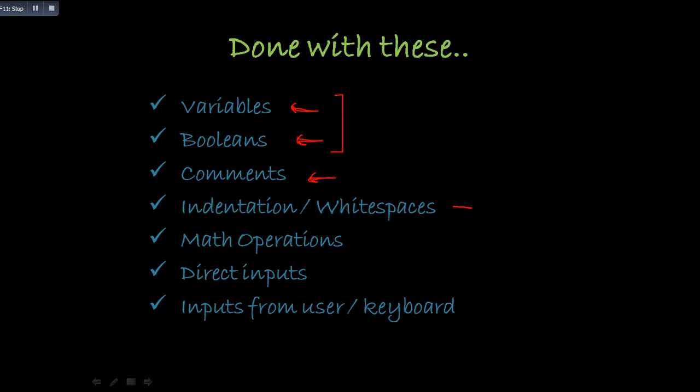Later we moved on to indentation and white spaces. As we discussed earlier, Python is a well structured programming language, so you don't need to provide a set of tabs or indentation or white spaces to make your code look good, because Python already provides that structure in your code. So you don't need to put in extra effort on indentation and things like that. But guys, be aware of it and don't forget it, because it can cause you an error. That's why indentation and white spaces are so important in Python.